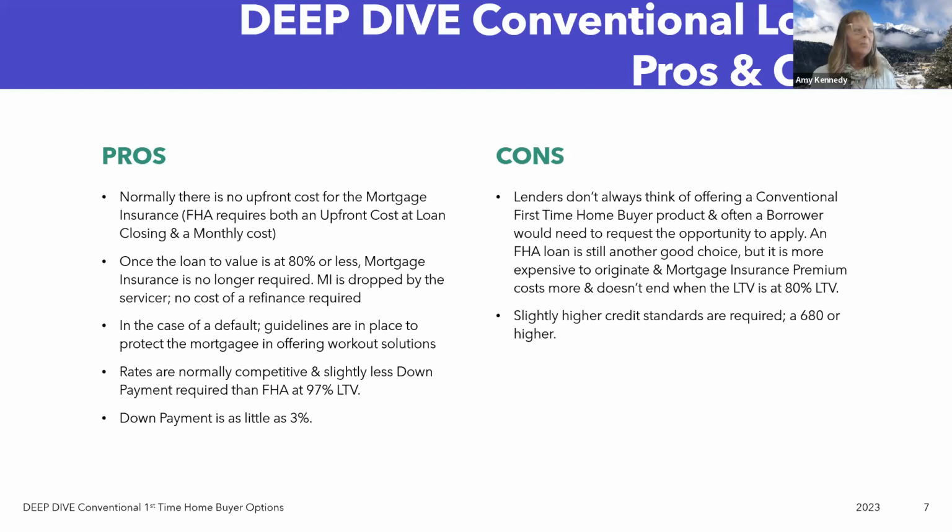In the case of a default, say, 2 years from now, someone loses a job, the options are pretty much the same between an FHA loan and a conventional. There's some misinformation out there that a conventional lender won't work with someone in trouble, and that's so not true. Of course, the sooner you reach out, the better it is, but there are protective mechanisms and things built into that long note that you have to sign at the loan closing that gives you some rights to work some details out with them.